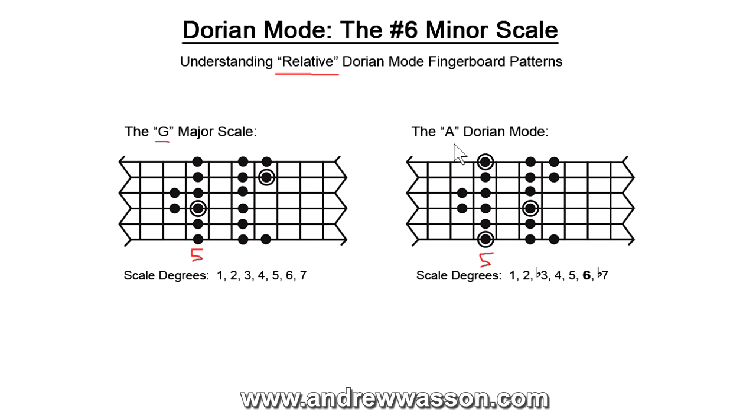And then over here with this A Dorian mode layout, which is the second mode of G major scale, A is the second tone of G major scale, and we're looking at those A tones now as our focal tones. This is the relative principle. You can tell the scale patterns themselves are exactly the same. So the layout, the tones on the neck, everything's the same look, the geometry is the same, but we've isolated different notes, in this case the G tone here and then the A tones here with their upper octaves as our focal tones. Now this affects the way that we look at the scale degrees.